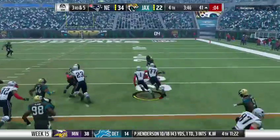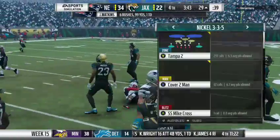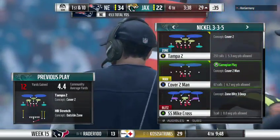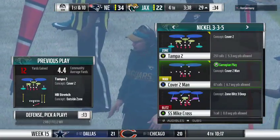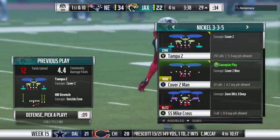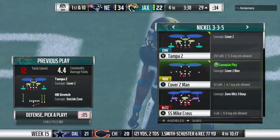Now a handoff looking right. And he picks up the first before he's taken down at the 29. That'll be a New England first down, a gain of 12. I know the game's not over, but there's got to be a sense of satisfaction right now for the guy carrying the football a bunch today. 99 yards, and he has enough time to go over the century mark.